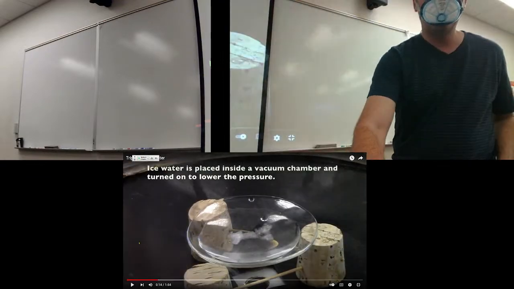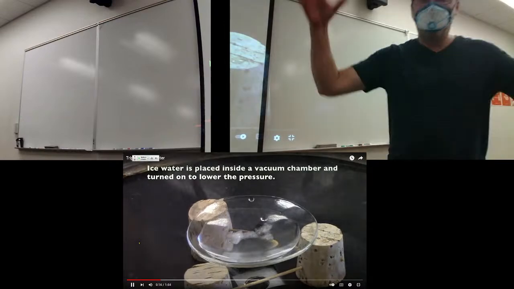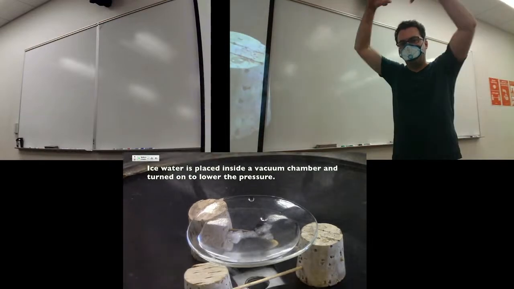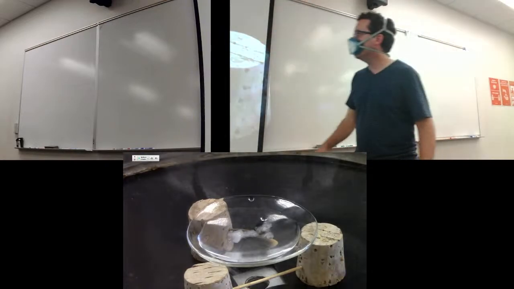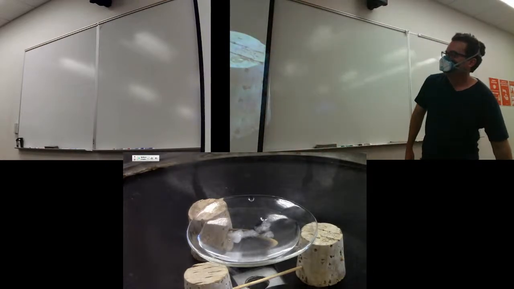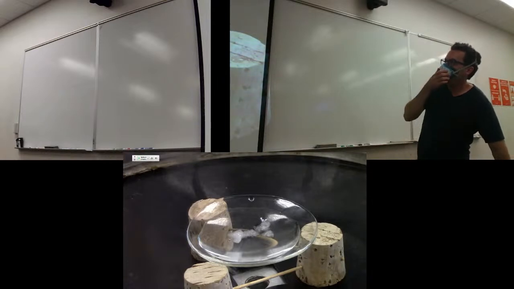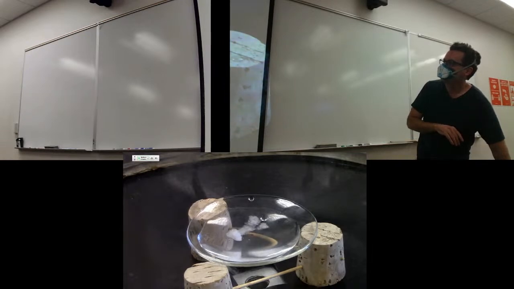Yeah, so this one is definitely in a vacuum chamber. You can't see the chamber itself, but there's a bell jar on top. And so they got some ice and water in there. So I believe that for the triple point of water, I forgot to look at it, it's a pretty low pressure, and I think the temperature needs to be near 0. And there it's starting to boil.